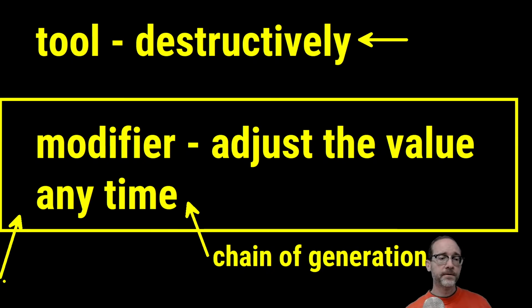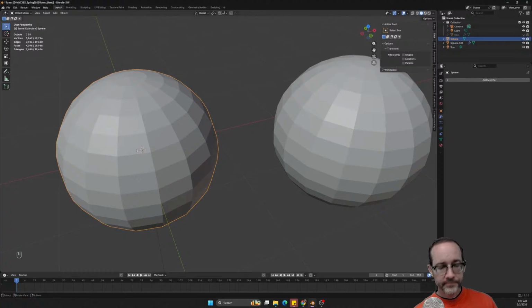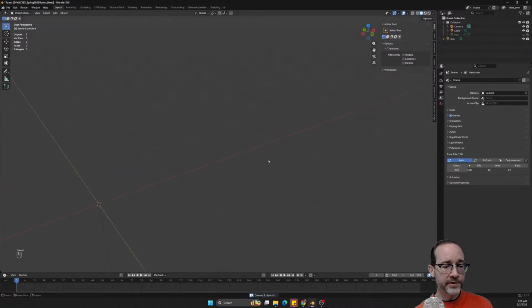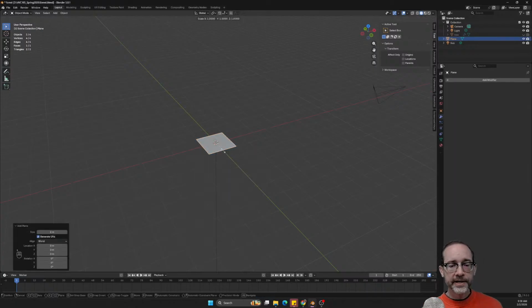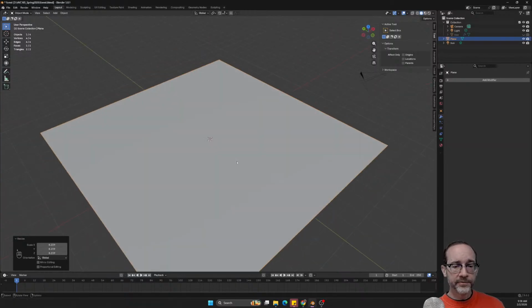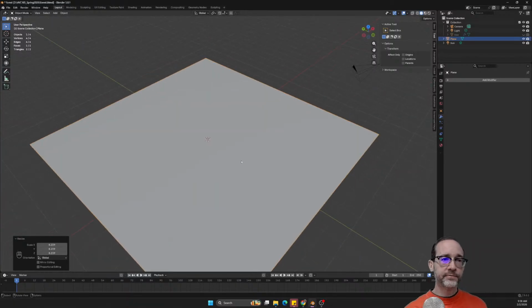Okay, so for instance here, this is what I did very quickly with the plane, and this is the reason I did it, is that I had this plane that's going to be the ground, and I wanted to make it uneven, right? So that it doesn't look just like a flat plane.